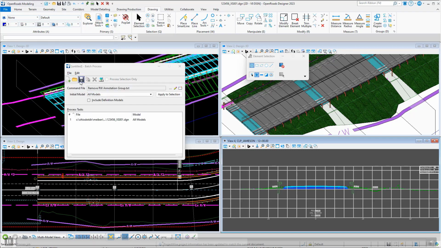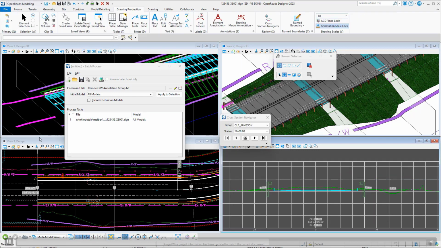You can save this if you needed to or wanted to be able to just quickly return. These batch process files can be saved. They can also be edited within a text editor if you wanted to just isolate the drawing models only, which would make that process go just a tad bit quicker as well.